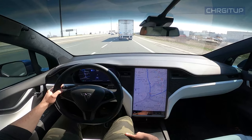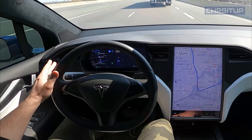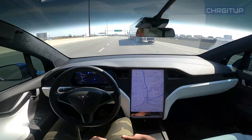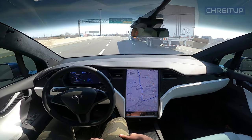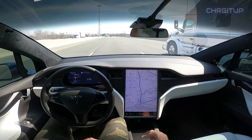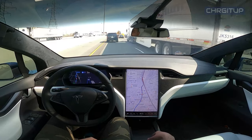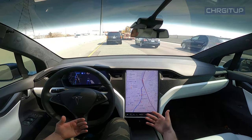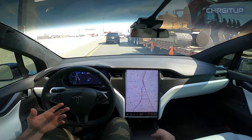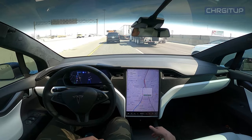Nobody coming on my left, so I'll make the lane change here and ask it to make the lane change one more time. I'll increase the speed to 120, then ask it to make another lane change to get away from the truck and give him space. During traffic jams it is a lot easier with autopilot — you don't have to constantly push the accelerator, go to the brake, back and forth. It just relieves a lot of stress about driving on a daily basis.